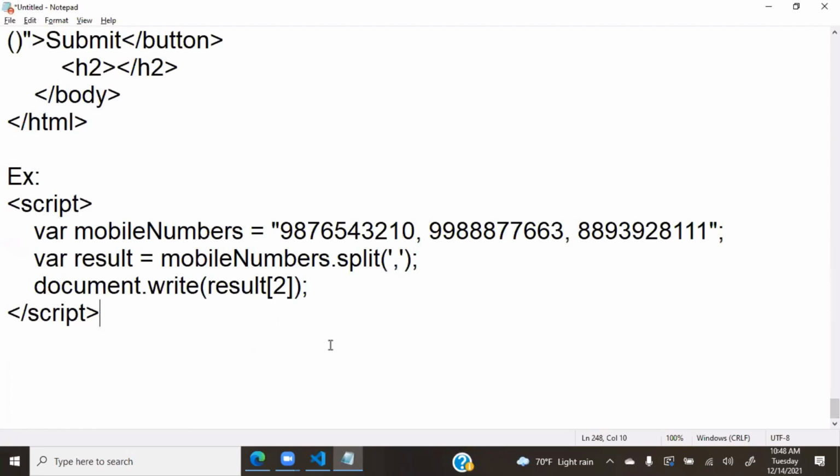Now, based on this, I will give you one exercise. You have to try that. With all these string-related functions, I will give you one exercise form. You have to try it, right? Tomorrow, I will give you that. And in the next session, we will discuss the other data types: Boolean types, null types, undefined types, and the other primitive types we have. Okay.